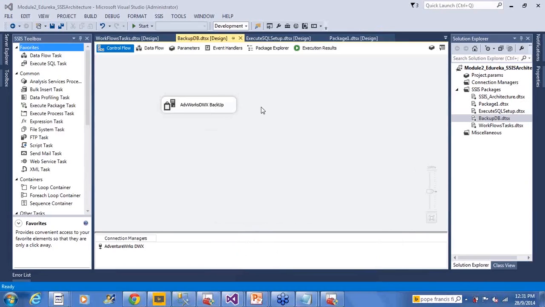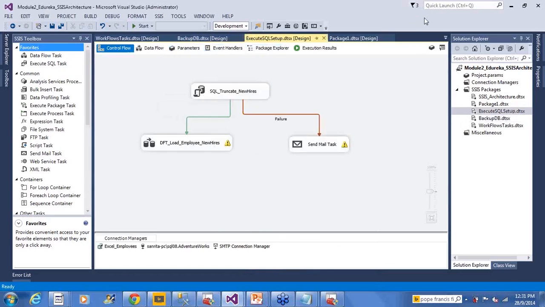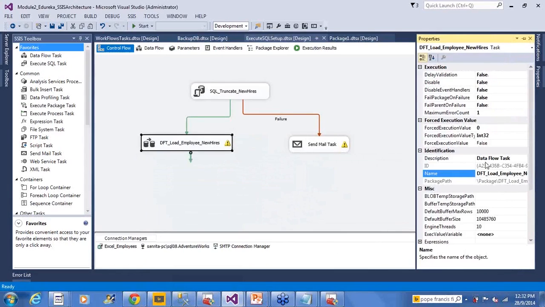I have a question from Master Raju: you explained how to remove warnings, but how to suppress warnings? He wants to allow warnings, but doesn't want to show that tasks have warnings while promoting to upper environments. So he's asking how we can suppress the warnings. We have a few settings in the SSIS package. If there is a warning in the data flow task and you want to suppress it, right click, go to properties. There are some ignore failures or ignore warnings options here.